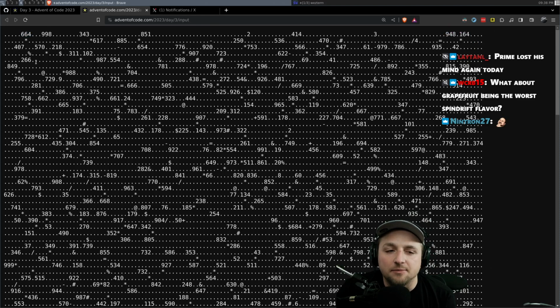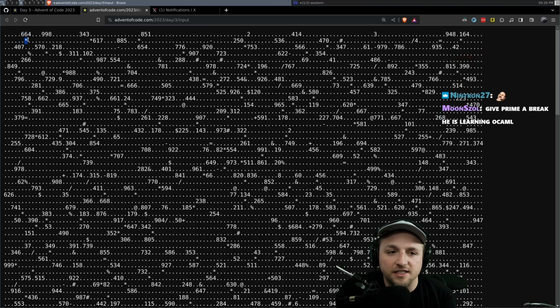So what's another option? Another option is you're literally just reading forward line by line. You find a number, right? Okay, so I found this number. Then I just check these spots until I find a symbol. If I find one, then I keep it. And if I don't, I just discard it.